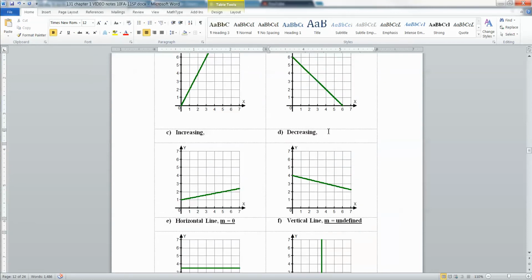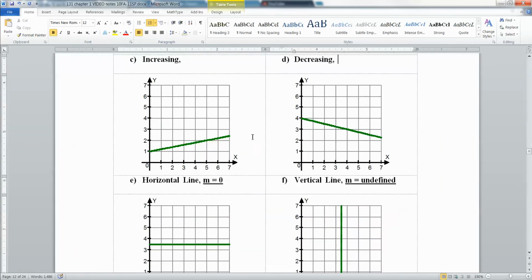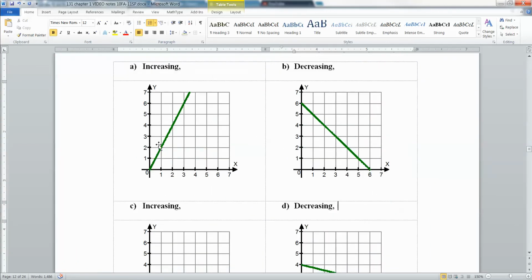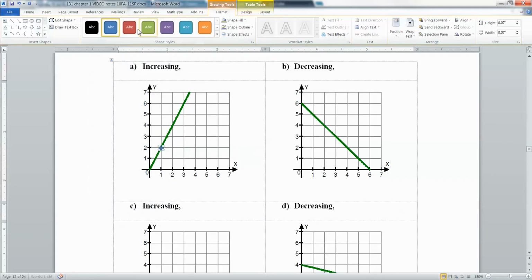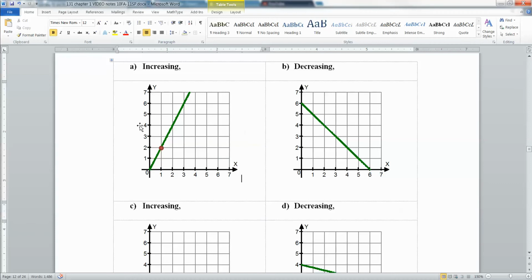Now, it didn't ask us to find these other M's, but why don't we find them anyway? Just because that's a good skill to have. So what you can do is you don't need points. You don't need the formula. You kind of look at the graph. So you can see here I'm circling with my cursor a little bit. There's a point right here that's on the grid. You see it? And then there's another one.